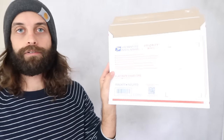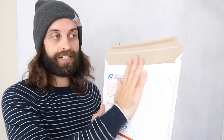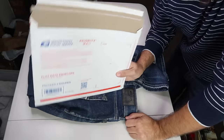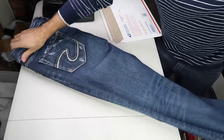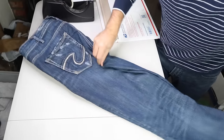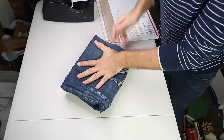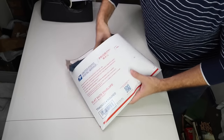The next is the flat rate envelope. This is cheaper than the padded flat rate. You can fit anything of any weight in here, and as long as it seals, you ship it at the flat rate cost. Whenever possible, I ship priority mail in this — it will fit the majority of jeans. Fold them like this: fold the butt triangle in, up, one-third, one-third, one-third, slide in, and it fits just fine.